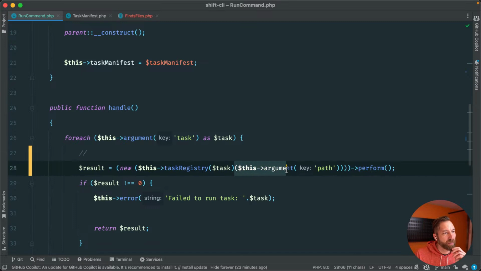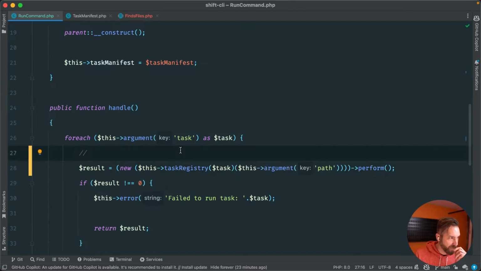So we probably don't want to do this, to be honest. I think what probably makes more sense is to determine if it responds to the ability to find or set those files. I think that's probably the way to go.